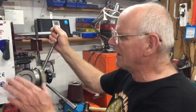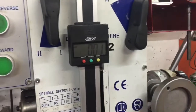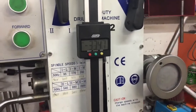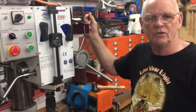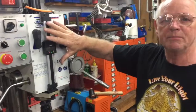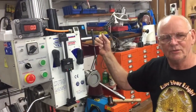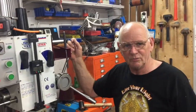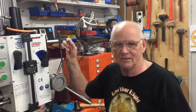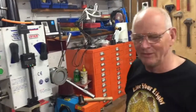Gert, thanks very much. We've got our measuring stick here as well, and that works very nicely. That was from the last time Gert was staying here — he paid for his board and lodgings by fitting all this up. We're indebted to him, but then again we fed him, so swings and roundabouts — we're even Stephen.